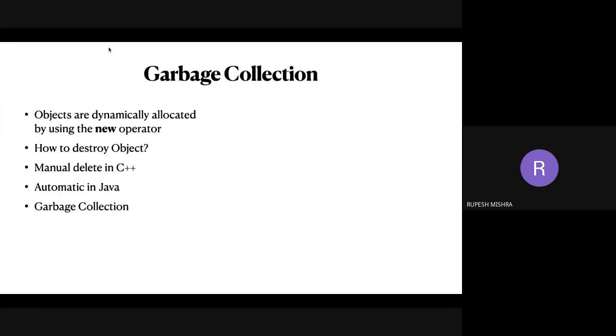Okay, and the process is named garbage collection. So what do we mean by garbage collection? Garbage collection is a process where the unused objects are destroyed automatically by your system. Okay, now when does garbage collection actually destroy some object? This is the condition: if there is no reference to an object. It means this yellow color object is there, but there is nobody pointing to that memory location.